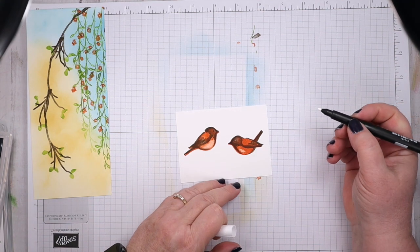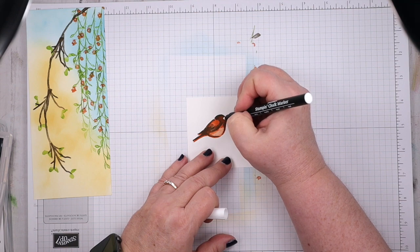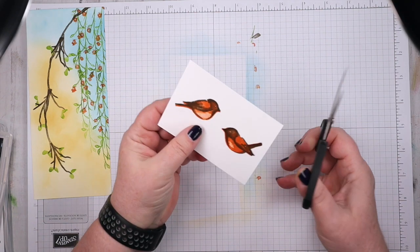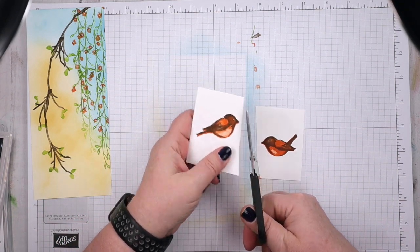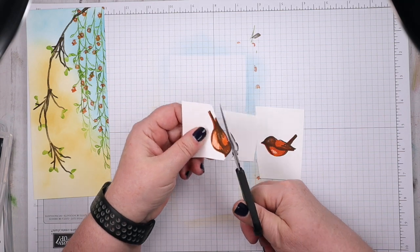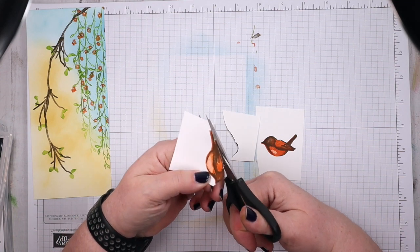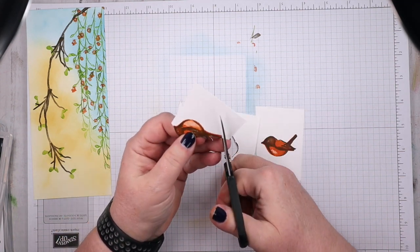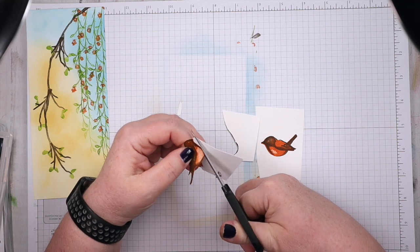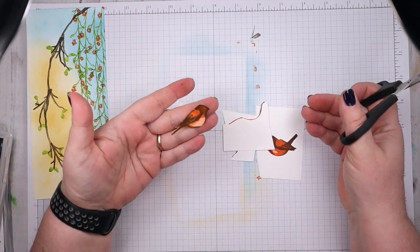Before I cut them out, I'm going to take a white chalk marker and put a tiny little speck of a dot in the eye, just to bring it forward and give it a little highlight. So now I'm just going to take a pair of paper snips and cut our little birds out, and we're going to follow the Soft Suede part of the image. So that's why it's okay that they don't line up exactly. So there's one of our little birds.